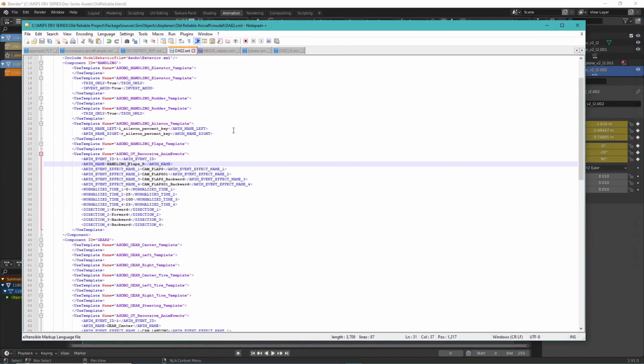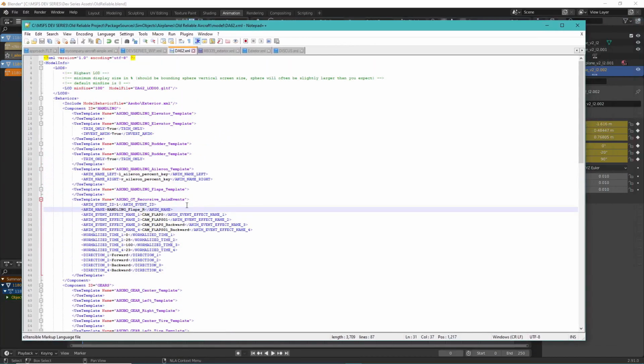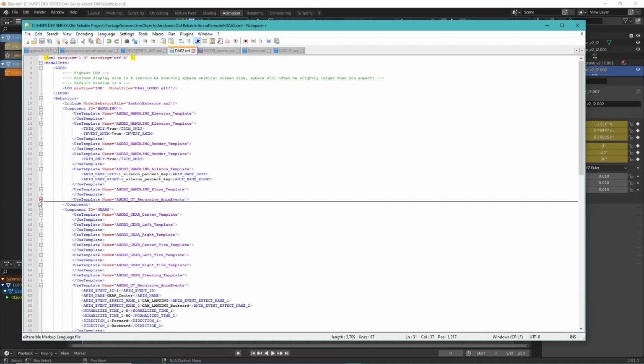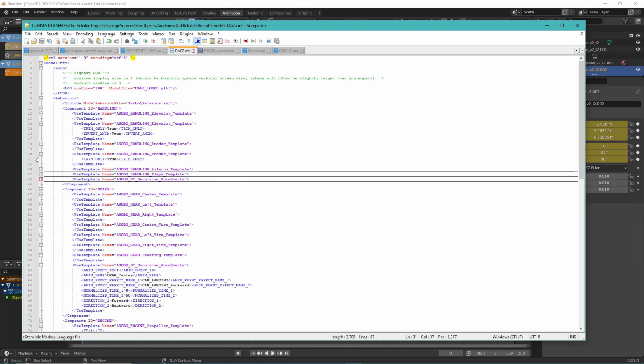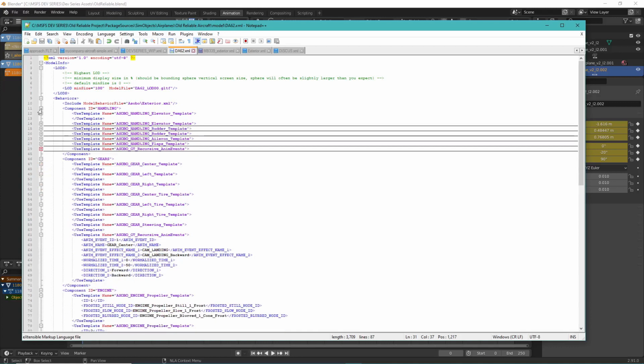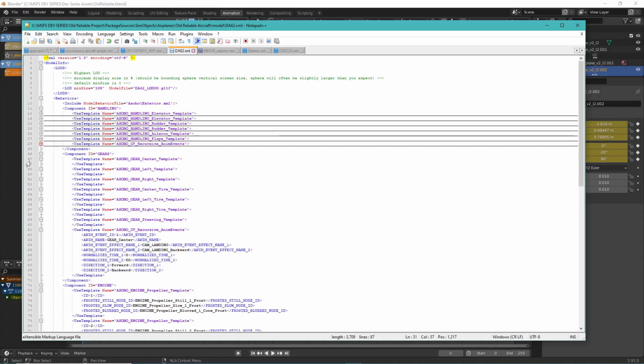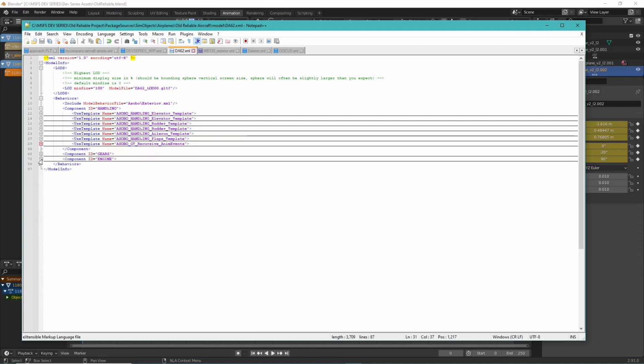But we're not going to do it that way, because I want to show you guys how to do a custom animation in your project. So this is why I use Notepad++. You can go ahead and minus things, so you can minus each individual section to see what templates they're using. It's much more efficient, as you can see here, and so I can really see what I'm doing.